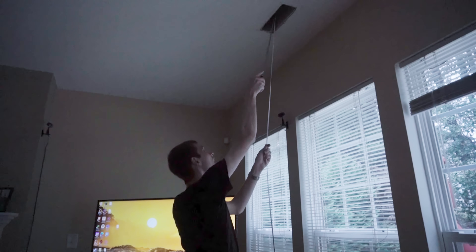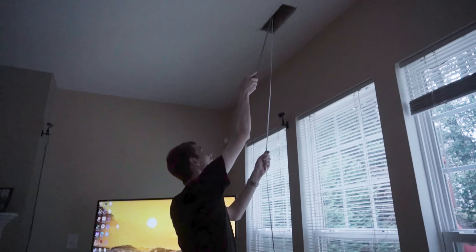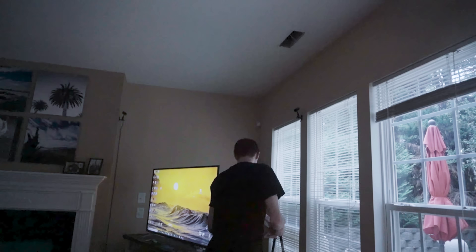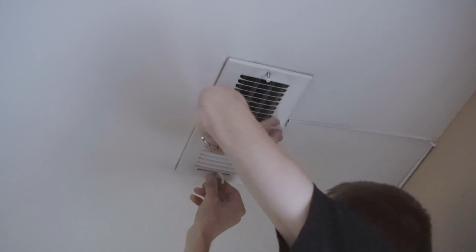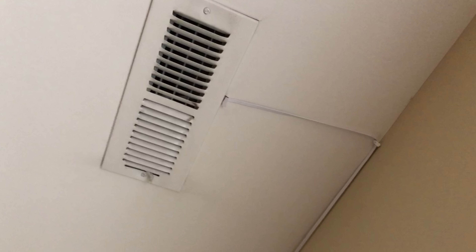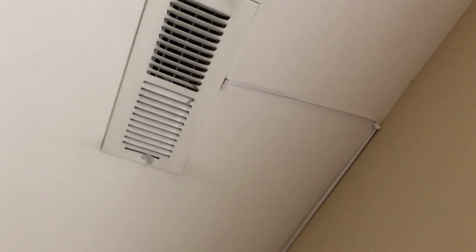At this point, all I had to do was attach the end of the ethernet cable to the string and pull it through. I won't say that that was easy, but I will say that it was less photogenic, so I'm going to gloss over it. The final step is, of course, to try to make it look nice and anchor the whole thing to the ceiling and thread it all the way back behind the television. That is the least satisfying plug noise I've ever heard. For how bizarre of a home improvement project this was, isn't that just the goofiest thing? I think it turned out really well. Speeds are a whole lot faster than Wi-Fi, and you can't even tell unless you look really close that there's a wire coming out of the vent in my living room.